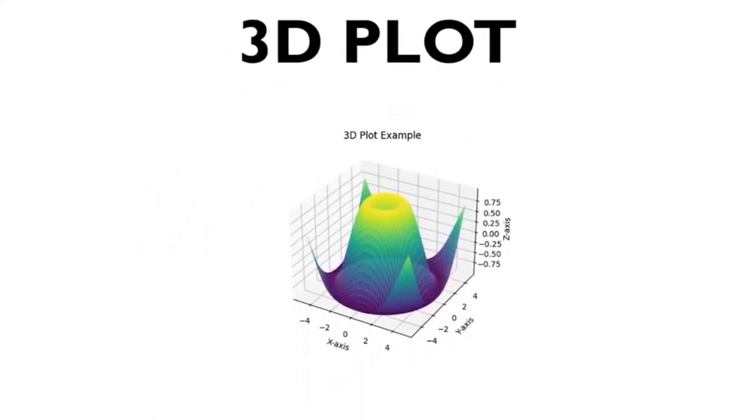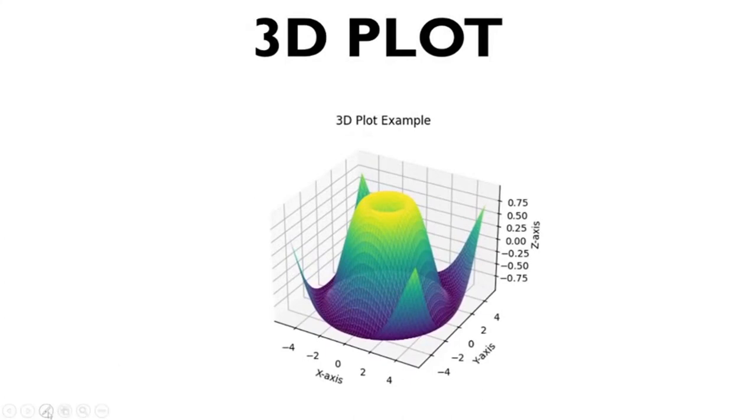So today we are going to learn how to draw a 3D plot in Python. For this we have to know some implementations, and first of all let's see what a 3D plot looks like. Here you can see a 3D plot. This kind of plot is called a 3D plot because you can see the x-axis, y-axis, and also the z-axis. We all know that if a z-axis is present in any plane, then we say it is a 3D plane, or this type of plot is called a 3D plot.